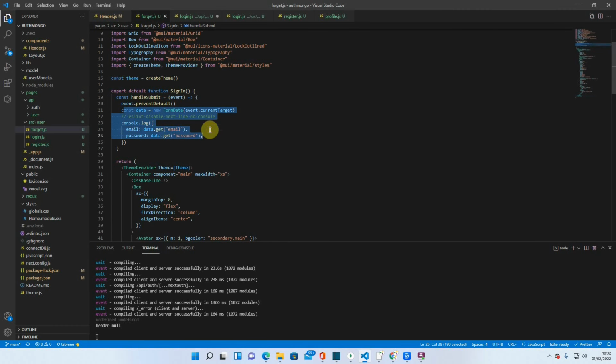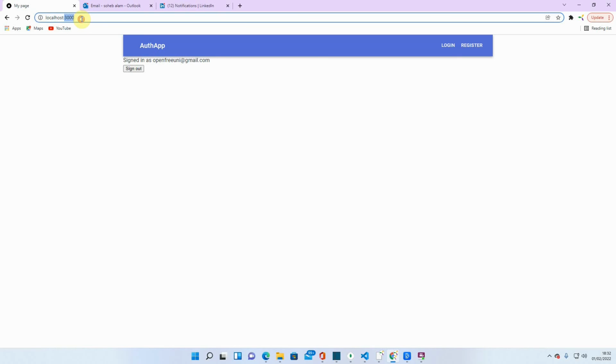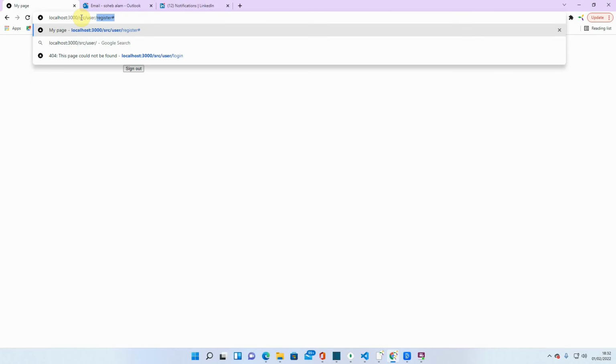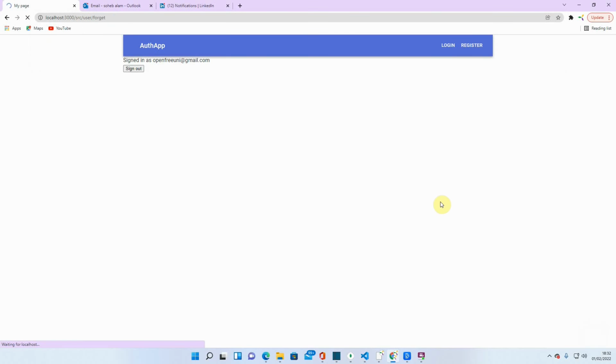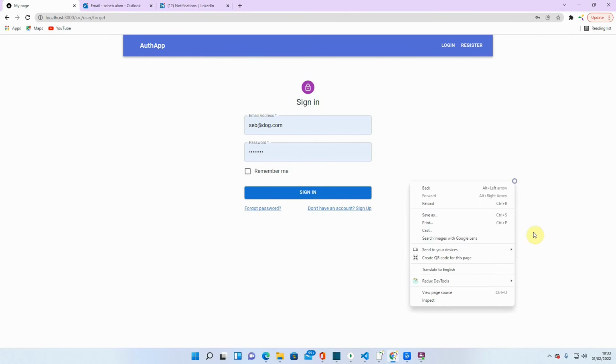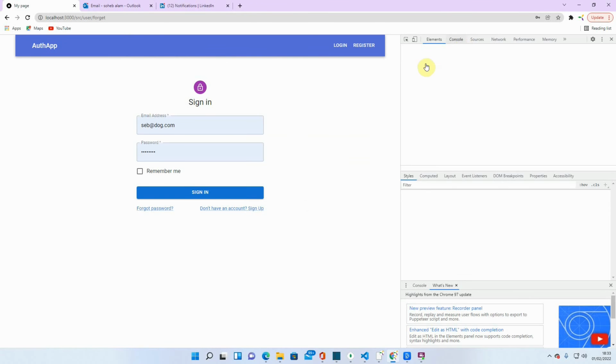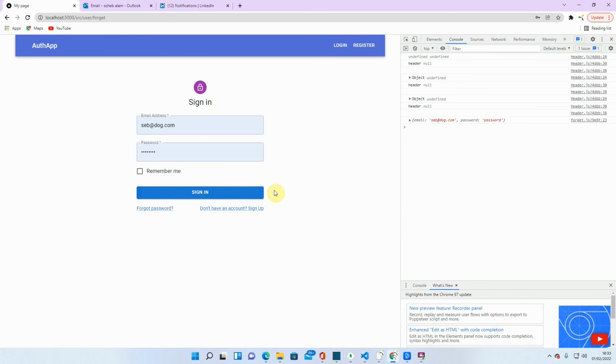Okay, so this already has some boilerplate in here that I never realized was there. But let me just check this actually. I think this component has changed since I first used it. src/user/forget. I mean, we could just use the code as it is if it works. There might not be any point in refactoring it. Let's just see. Yeah, it comes out like this. So we just need to send the email to the back end.